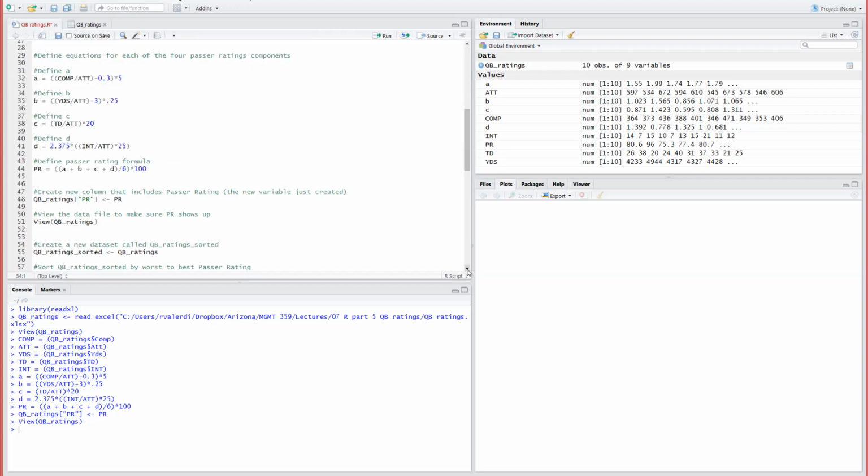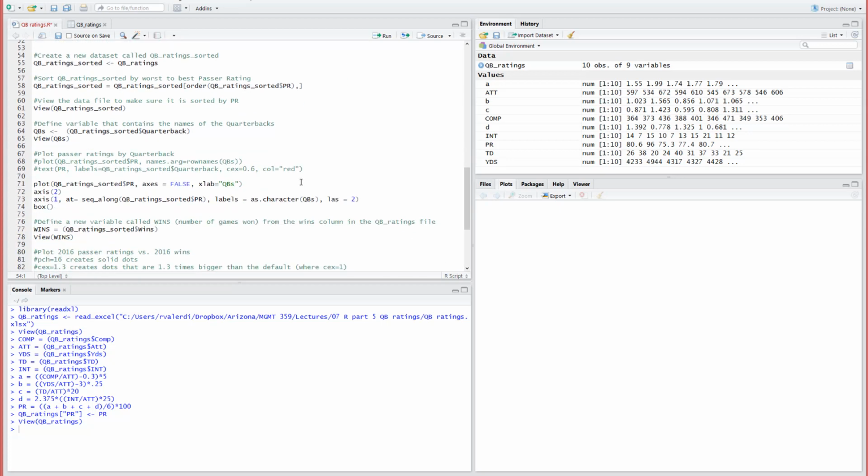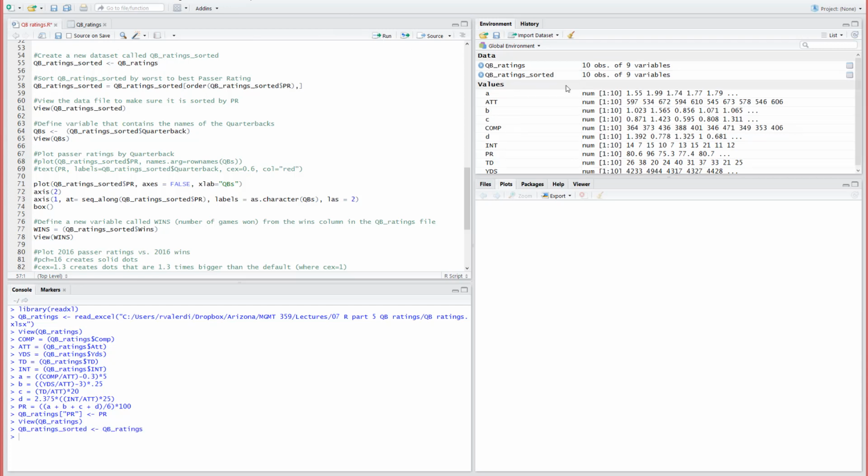So what we want to do next is actually begin the sorting process. So here in row 55, I'm going to create a new data file called QB ratings sorted, which comes from QB ratings. It's the file, the table that we were just looking at. So by running that, you'll notice that a new data string is created up here, 10 observations, 9 variables, which includes passer rating.